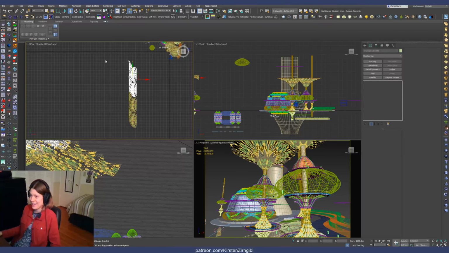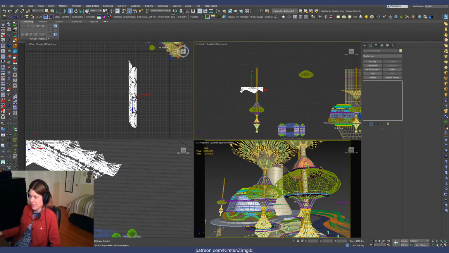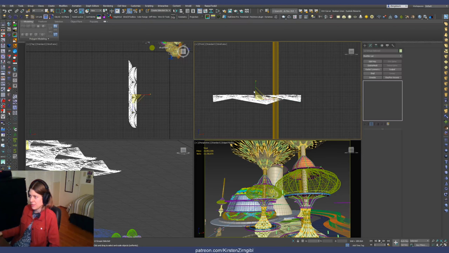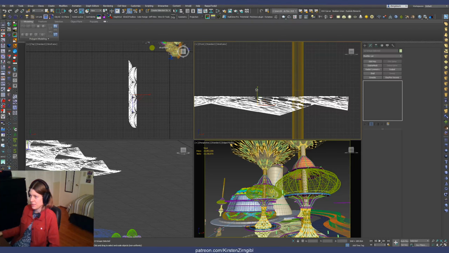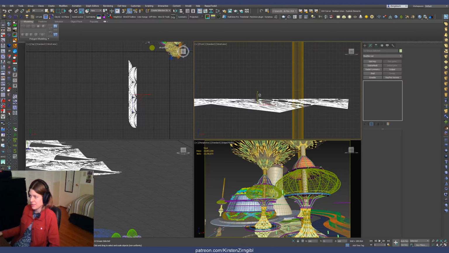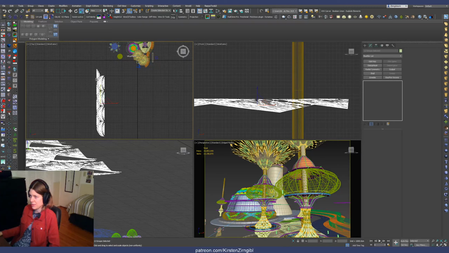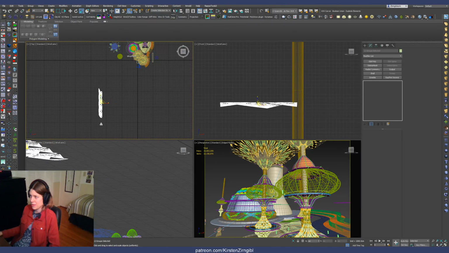But right now, I'm just going to do it the brute force way, which is basically just making a bunch of copies and moving them into place. Not the most elegant way to do things, not the quickest either.